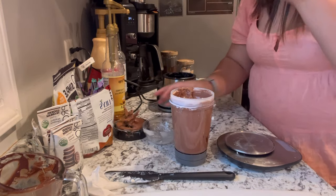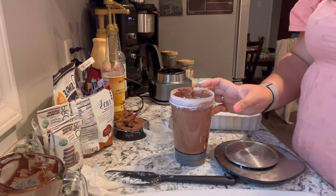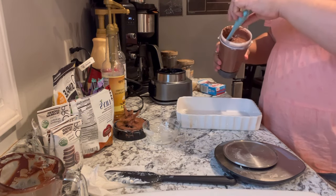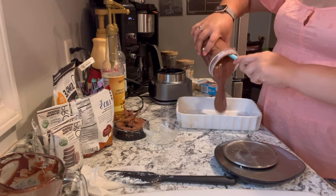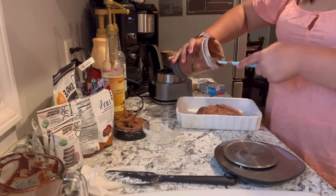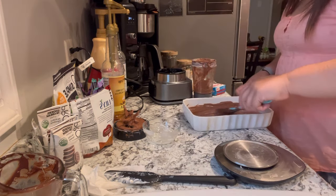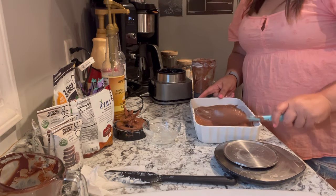Smells better too. Okay, I'm gonna get a dish to put it in. We have to refrigerate this one. All right, I'm gonna use my chocolate spatula. I don't know if I need to grease this or line it or, oh, well, we're just going for it. You're probably supposed to put it on parchment, but it's okay.